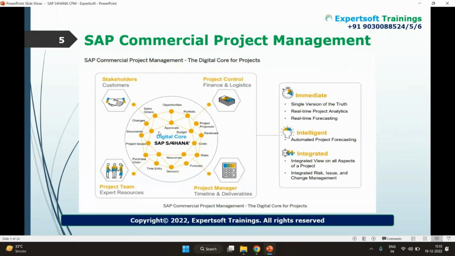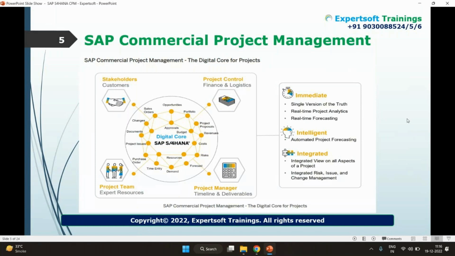If you look at the SAP PS reports, there are some reports available, but they are not completely fulfilling. So for that reason, in this digital core, they have integrated commercial project management as the single source of truth. If you open the one dashboard, it will show what you planned at the bid and pre-bid stage, what you have converted, and what your KPIs are. Everything will be shown under the single source of truth.